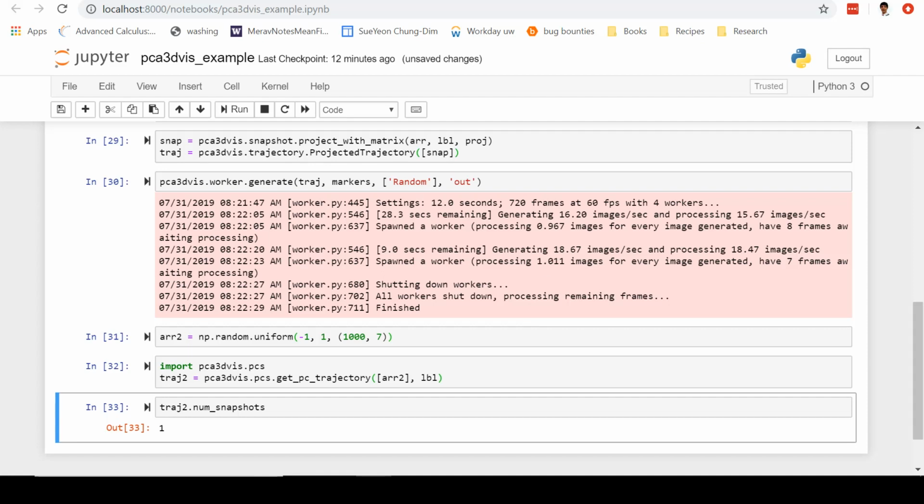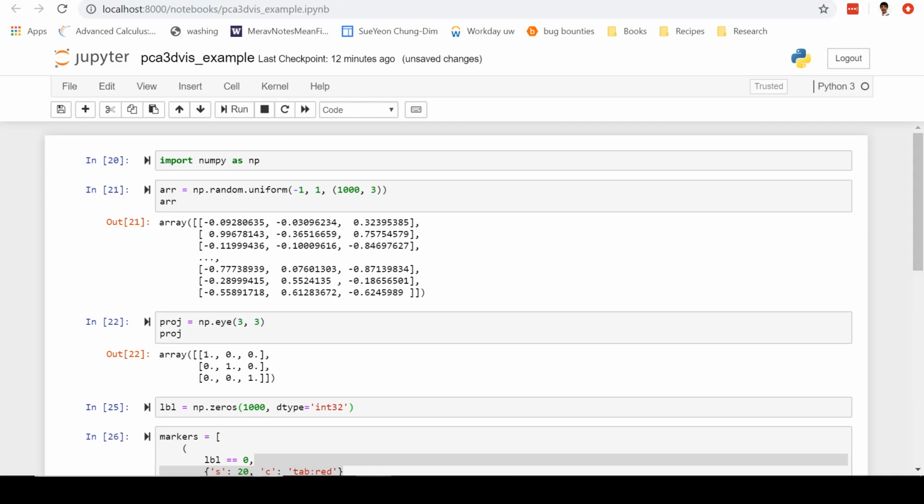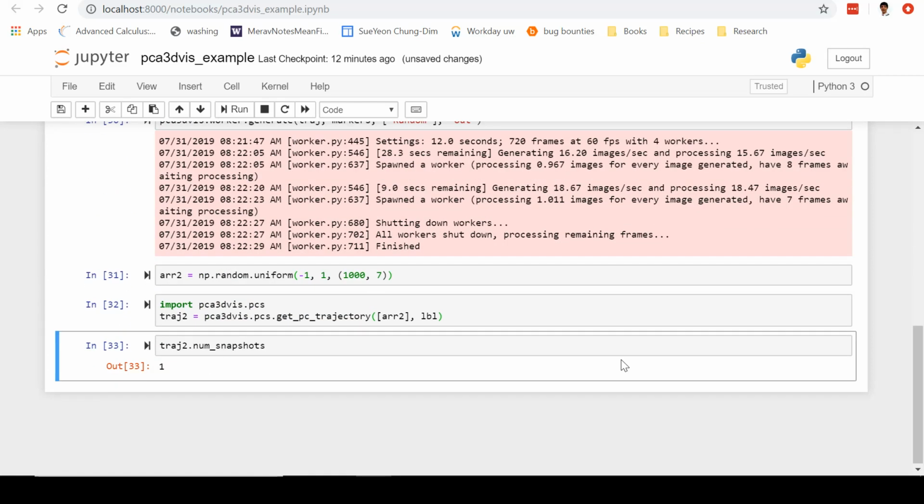So that's everything I wanted to show today, and I hope this shows you that this is a very easy library to use. It works on just generic 3-dimensional data, or you can pass it higher dimensional data, and it will just very easily project it down into 3 dimensions, and whatever information you can get out of principal component analysis, you can get out of this in 3 dimensions.